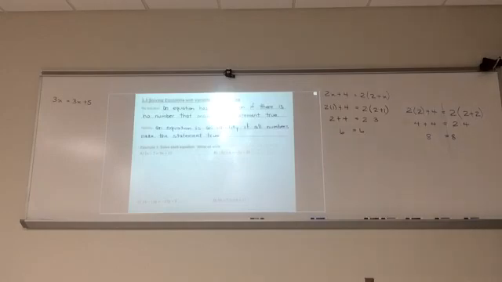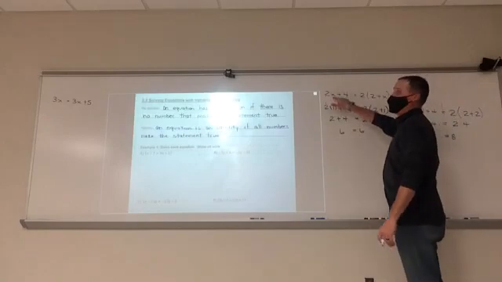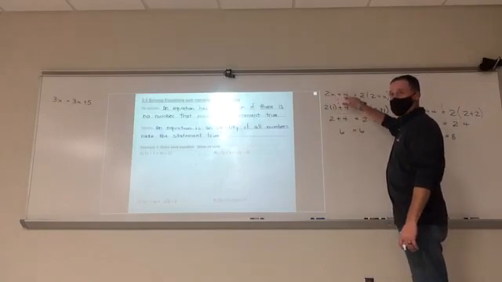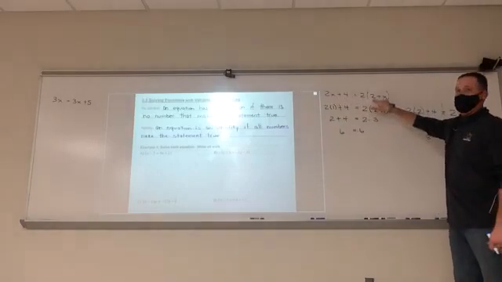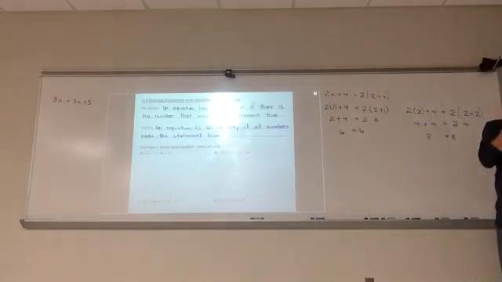So notice that Quentin gave me a number that when I plugged it in made it true. When Bryce gave me a number, it also made it true. If I ask Emma for a number, it's going to make the statement true as well. Okay, what if I plug 10 in? Well, this side would be 2 times 10, which is 20, and 20 plus 4 would be 24. Over here, what's 2 plus 10? 12. What's 12 times 2? 24. I'd get the same thing, wouldn't I? I'd get 24 equals 24.